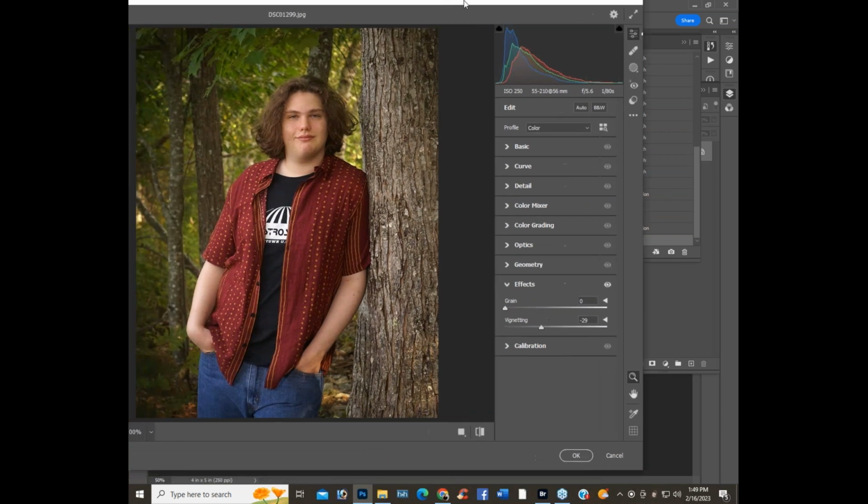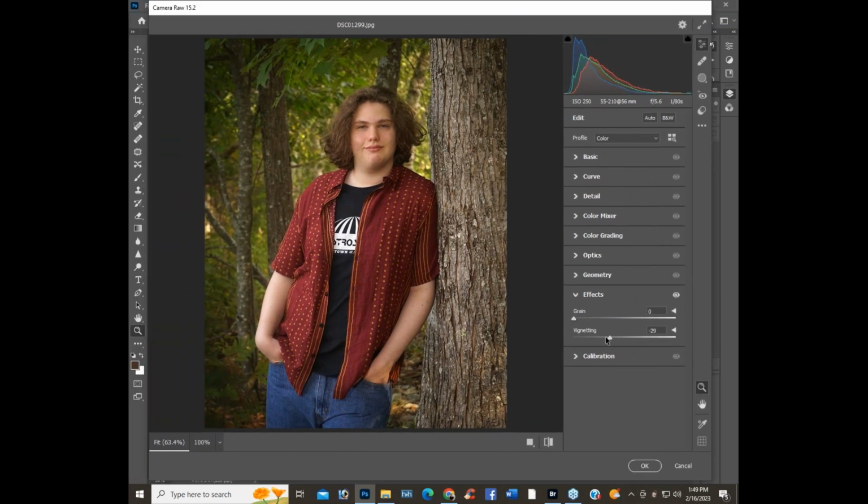Let me move that over a little. So you can go into camera raw and vignette to your heart's content. The thing I like about that is it's even, and it doesn't rely on your hand, because I used to go in with a burn tool and just burn the edges. Sometimes I just want to burn specific areas. So instead of using this, I will burn with the edges. Let me get out of this guy here. Let's cancel that.